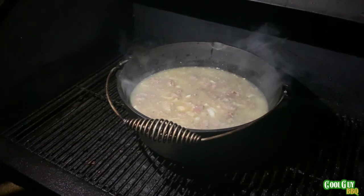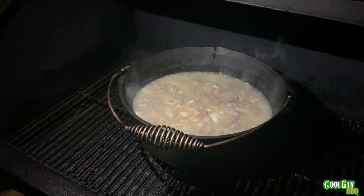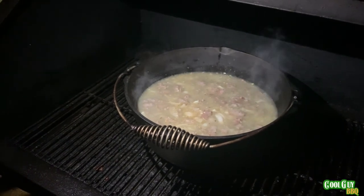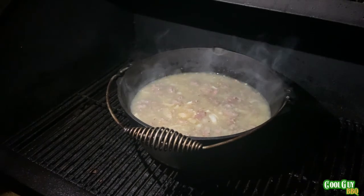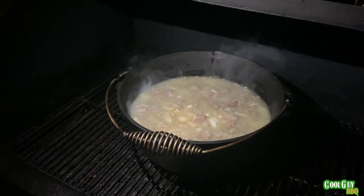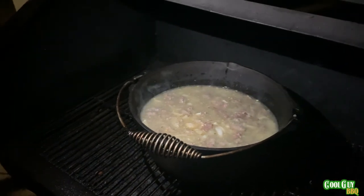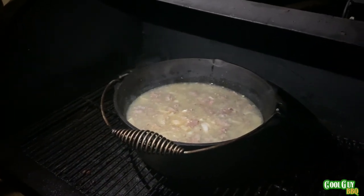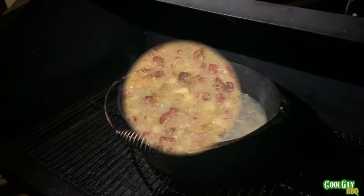Okay, I'm out at the smoker. I'm gonna smoke this at about 200 degrees, and I'm just gonna leave it on for 4 to 6 hours. I'll come out and stir it periodically. It's kind of a fun thing to do at night. I know people probably think I'm crazy. I'll actually get up in the middle of the night and come stir this up. And then tomorrow morning, we're going to add whipping cream to it and then some kale to get our Zuppa Toscana soup.